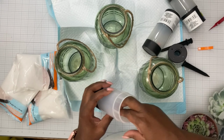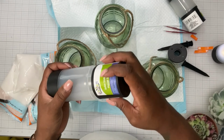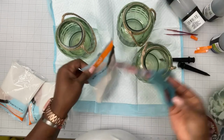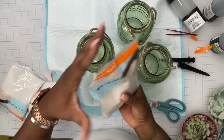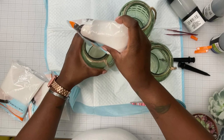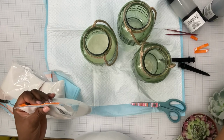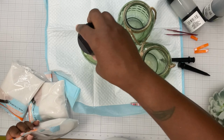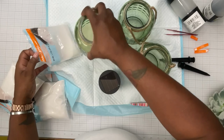So all we're going to do is take it apart to make sure that the lights are functioning the way that they should be. Then we're going to grab these 3 bags of sand that you can find at Dollar Tree as well. It's in the plant section, candle section, somewhere around there. Then you're just going to fill the container up to your desired amount, because you just need this to weigh the container down and to help as a base, so that you can put the solar lights inside of it. It's just to give it a sense of stability when it's in there.